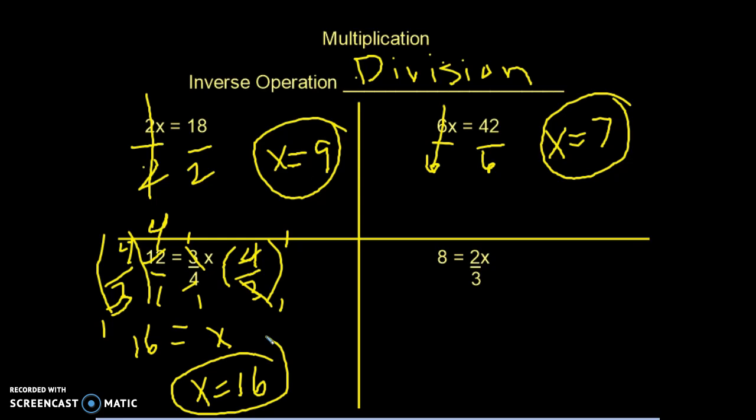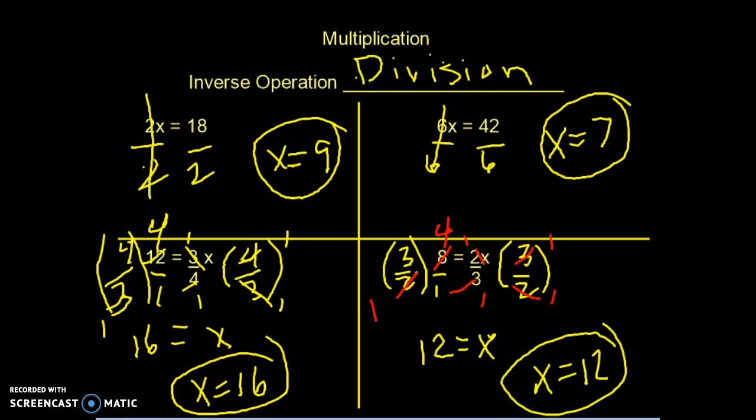So go ahead and pause the video, work it out, and see how you did. On this last example, I went ahead and multiplied by the reciprocal, because we would divide by 2/3. And if we're dividing by 2/3, we're really multiplying by 3/2. So you can see how the 2/3 times 3/2 cancel out and make 1, which leaves you with x. You can cross simplify your 3/2 times 8. You can cross simplify the 2 and the 8 to make a 1 and 4. Multiply straight across and you get 12. So x equals 12.